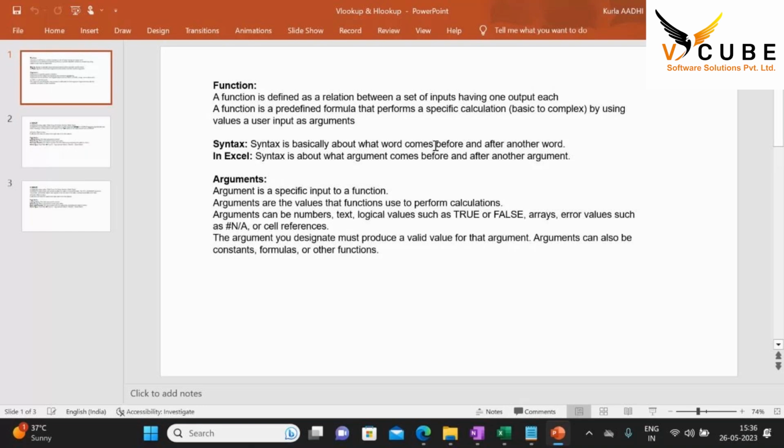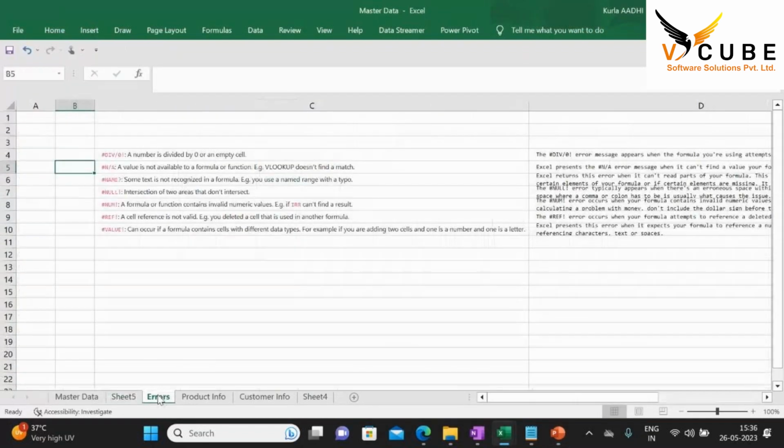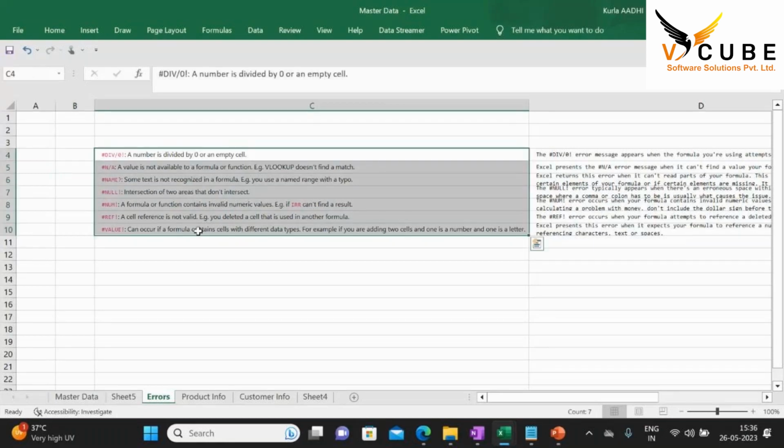So whenever you are working on any Excel functions, you need to follow the syntax, right? Again, you must have learned many functions in Python, right? So while writing any function, you need to follow the syntax. If you don't follow the syntax, what will happen? Errors, right? In Microsoft Excel also you will get so many errors. I'm not going to explain all the errors, but I had mentioned a few errors here. So errors like these will come. Okay? Maybe I'll share this Excel after this class so that you'll get a clear idea about errors as well.